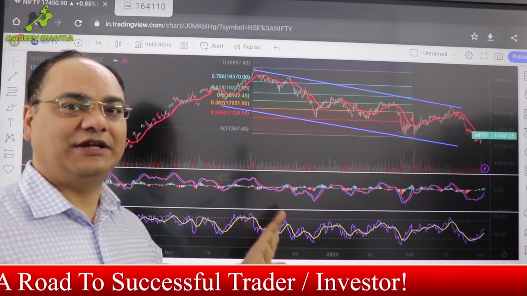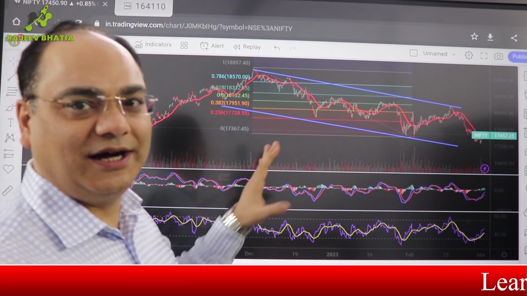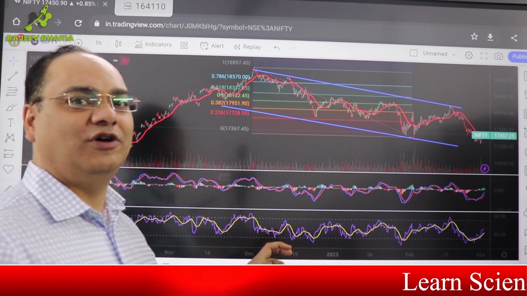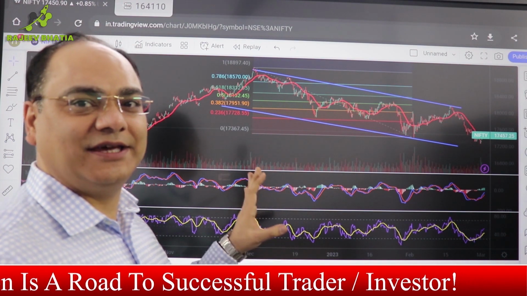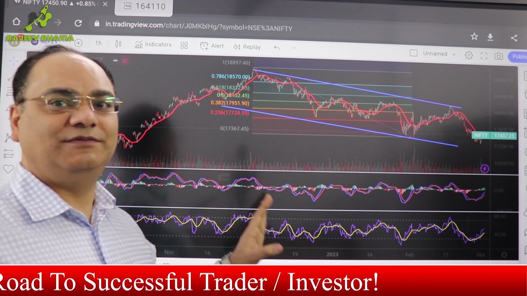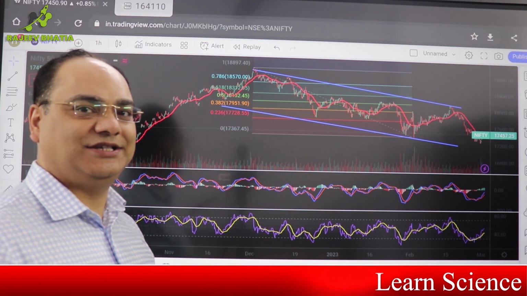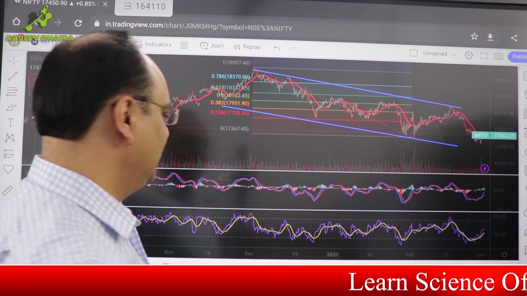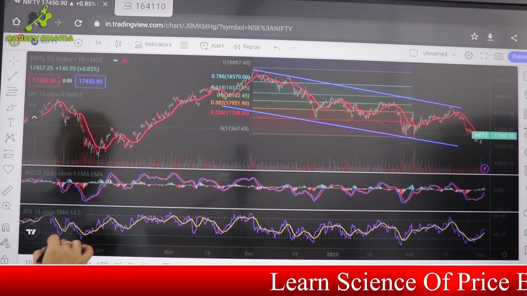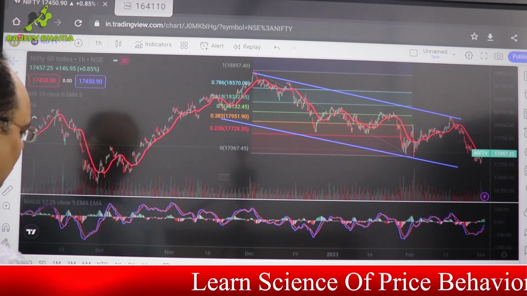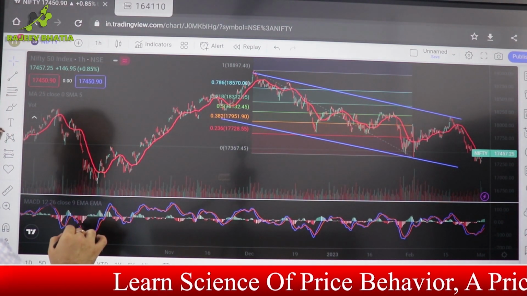So first of all, my dear friends, one by one, let's remove all these tools or diseases, according to me, from here. Let's remove them, and then we will see what the price wants to tell us, which we have actually hidden behind these technical tools. So first of all, here I am removing this tool named RSI, Relative Strength Index. We don't need this. I removed it from here.